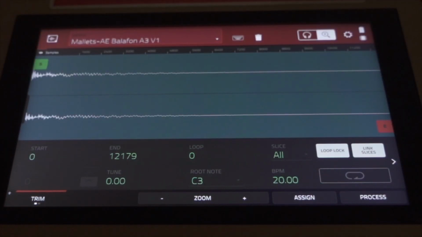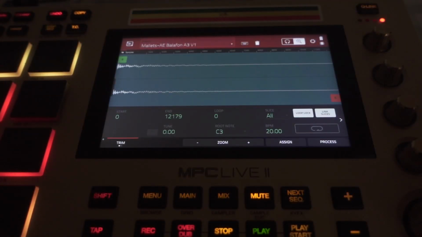But I have pre-EQ'd the samples. Everything is done already, so I can add further effects in the MPC, but the main effects that should be in the sample I have already done. So the EQing is a very important part to make the samples sound very nice. I have also added some compression, some effects to make them sound very nicely, but to keep them in a natural style so that you have a true balafon which is sounding like the original.